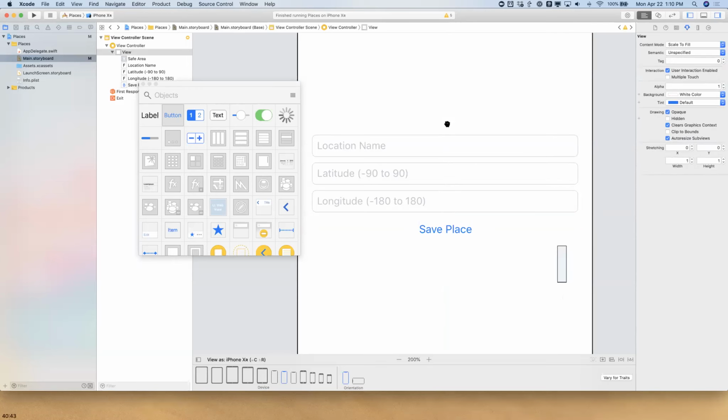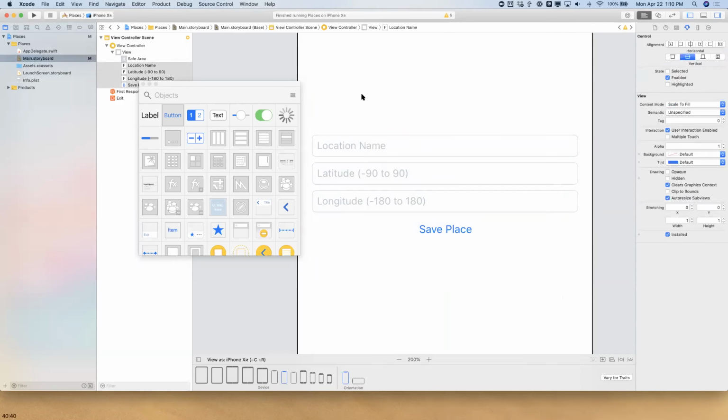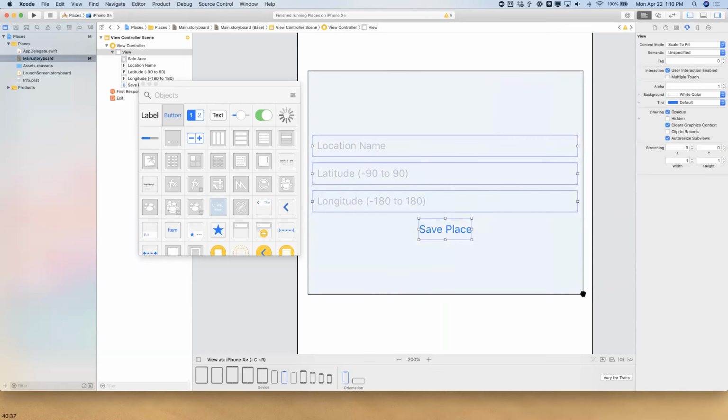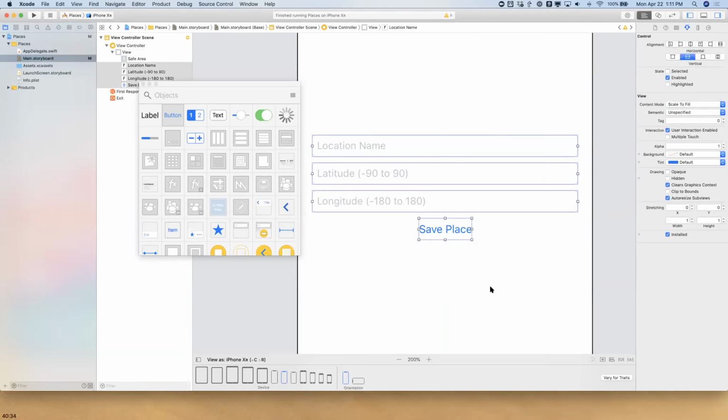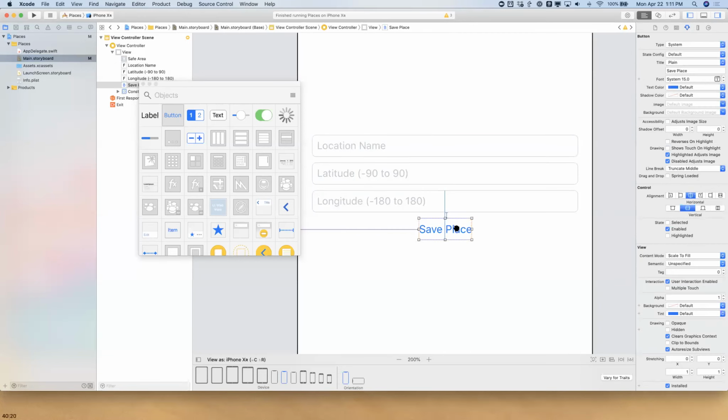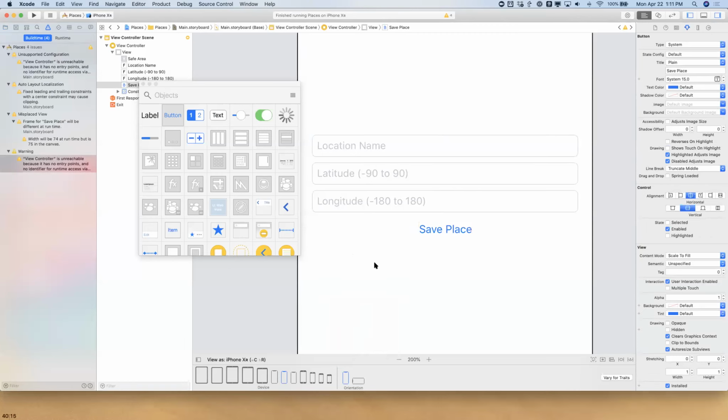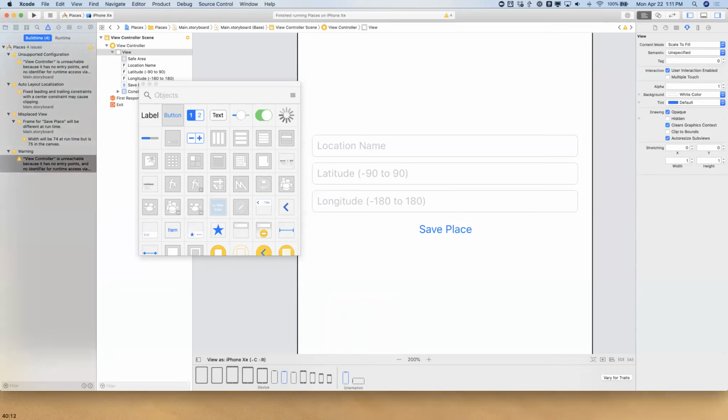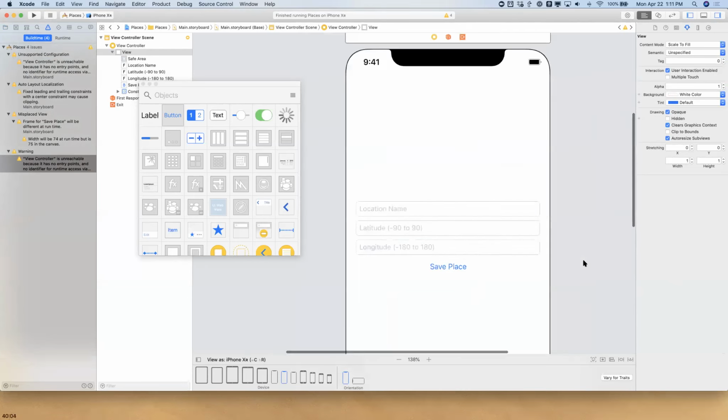All right, so to keep things easy, all I'm going to do is select everything. So you can box select this once you've filled out these values. And I want you to click on the triangle TIE Fighter button and click on Add Missing Constraints. Doing this will give us some auto layout constraints, and hopefully that should be good enough to go, though we won't be able to test it just yet because we don't have the view controller code set up because we deleted that file. So we're almost done modifying the user interface, and then we'll get this set up so that we can actually see something again.